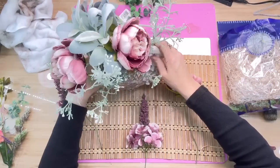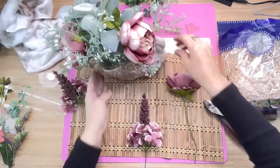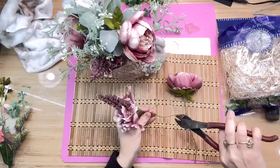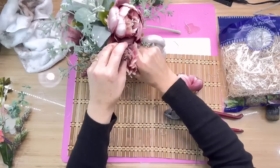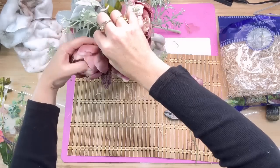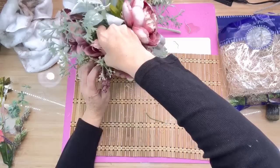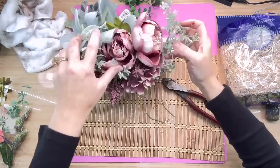And I do the same thing. I'm putting the tallest one in the front, a little bit of a smaller one in the back. And then, of course, you know me, I've got to match those up exactly and put these little special ones. I'm not sure what you would call them. They're just like a little sprig. It's not an actual flower. And those two are going to go kind of in the front, one on the left, one on the right there, because that way they're side by side, but yet it just brings something when you do them that way. I don't know any other way to explain it. And then I'm going to add that last little peony because I like to do things in uneven numbers, and this makes 3. So you've got your little third one there.